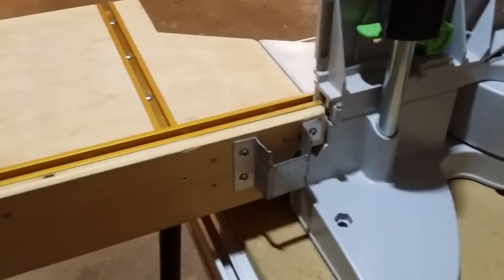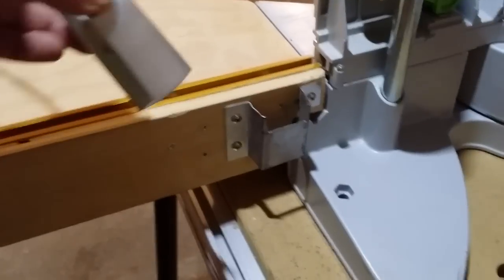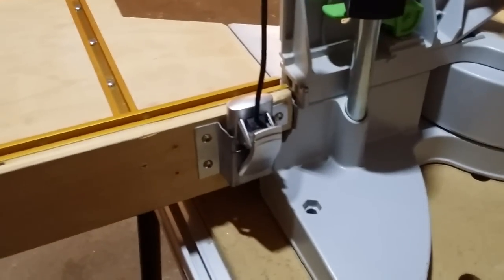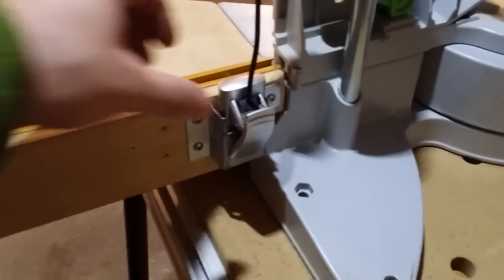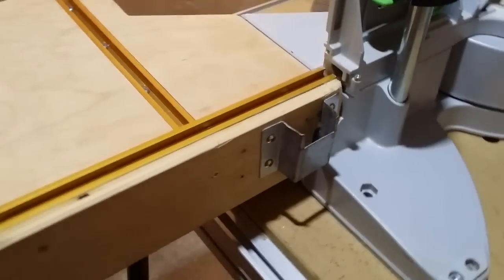This bracket here just slides forward and back and clamps down onto that rib on the bottom with that knob. So that's how they attach. These are the metal brackets that I made that accept the lights. Those are definitely specific to the type of light I bought and had to be kind of custom bent. But that's how the lights attach.